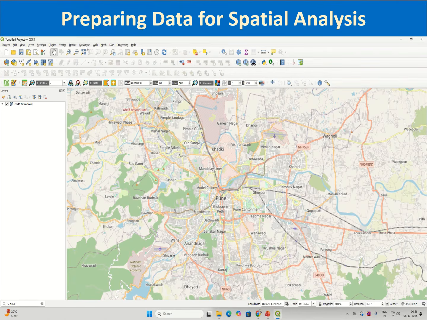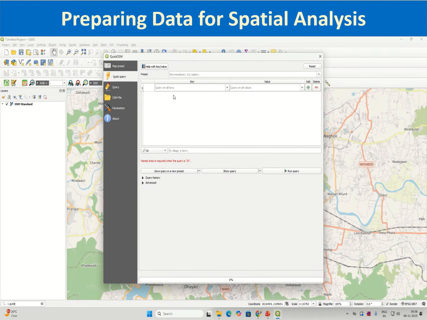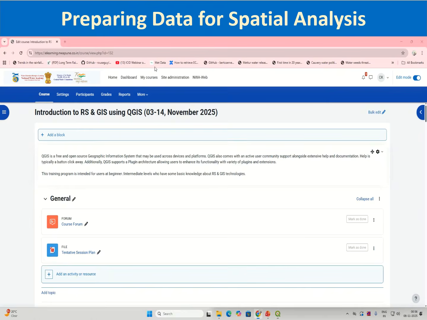So then launch your QuickOSM plugin. Here in OSM, the data are saved as key value pairs. To know the key and value pairs, you can click this help with key value.